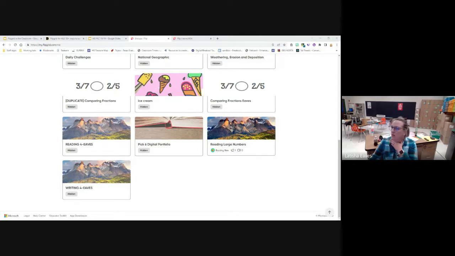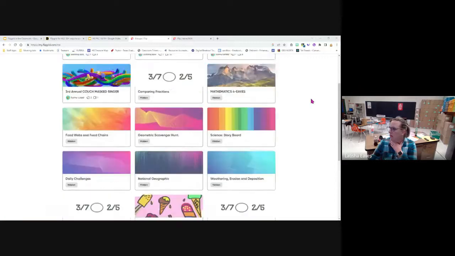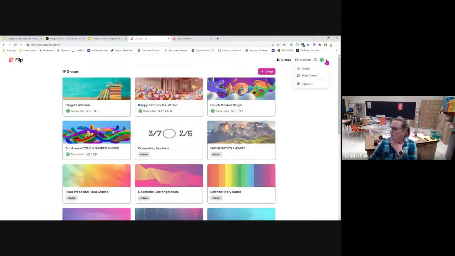When you click on your profile up here, it should give you options other than just this. And it should have Discover over here, which allows you to search other activities. You can search math, you can search specific ways to use it in the library. You can search reading, science, social studies, but that is not here. And I'm not sure why it's not there because it was there earlier.